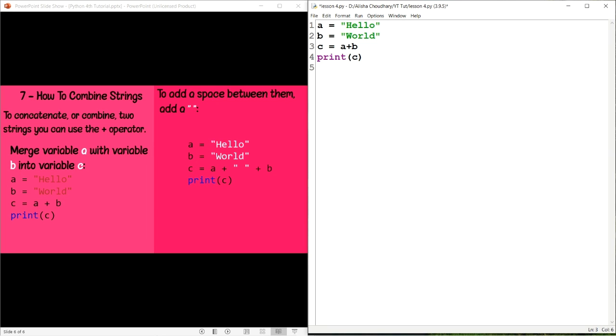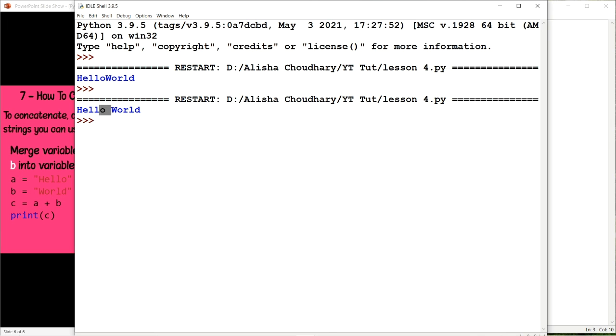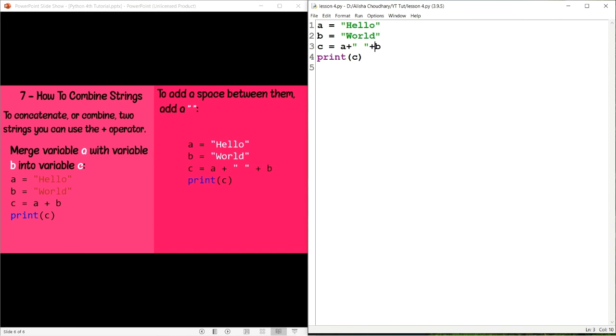We will add a plus, double quotation, and put one space, so it will also be added there, and plus b. Now let's see, run module. Okay to save. And now here is the result. So like this you can give space between two words.